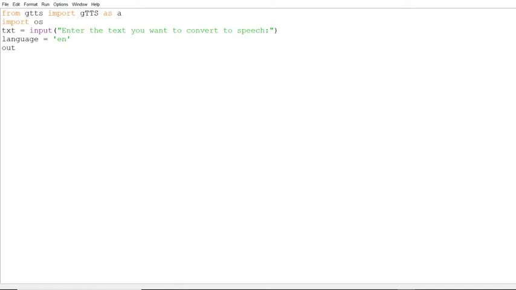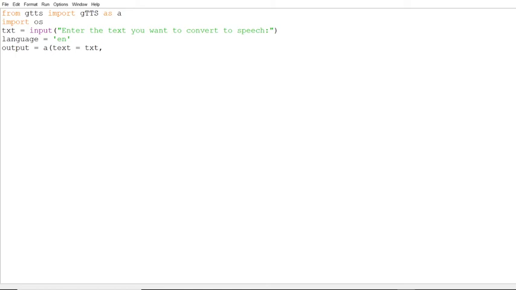Now let me take another variable called output, which is equal to, we are using the gTTS module here, which we named as a. So a, and in parentheses you have to mention three parameters. First is the text which has to be converted into speech. So text equals txt, as we have already asked the user to give the text that he wants to convert.